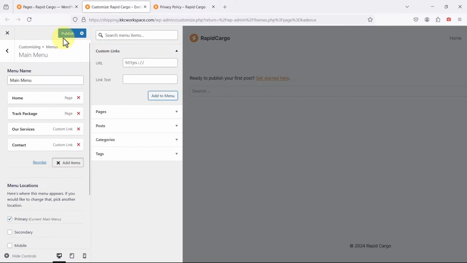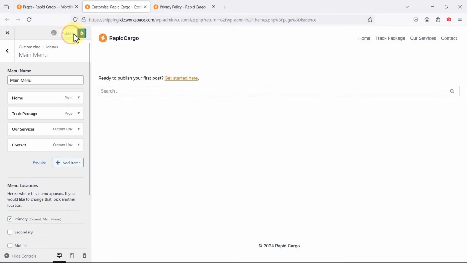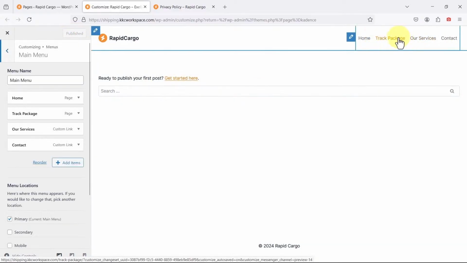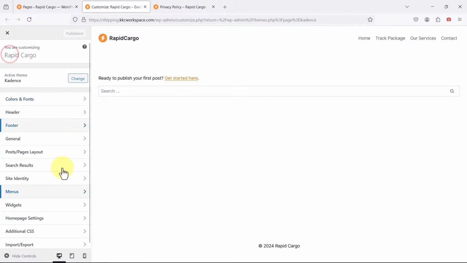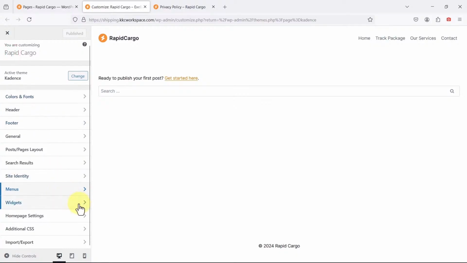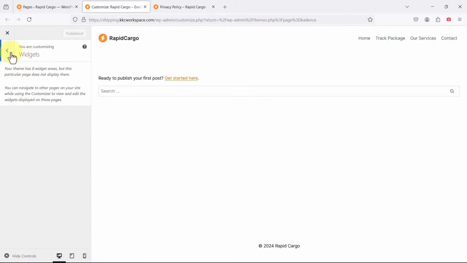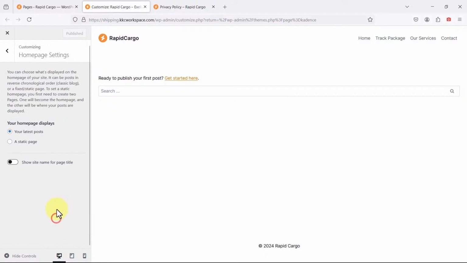So for now, these are the pages that we're going to be using. And if you want things like privacy policy and the rest, they could be here too. Then we click on publish. As you could see, it's done. So we're going to go back, and whatever we set would come under here and the homepage settings.